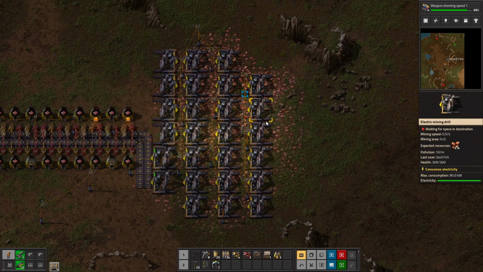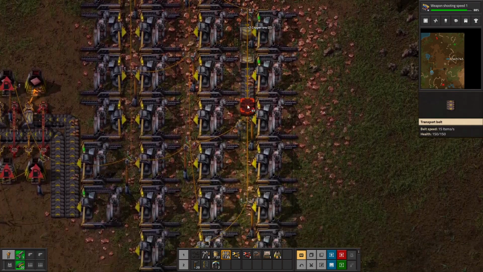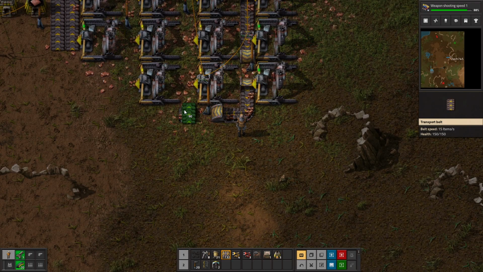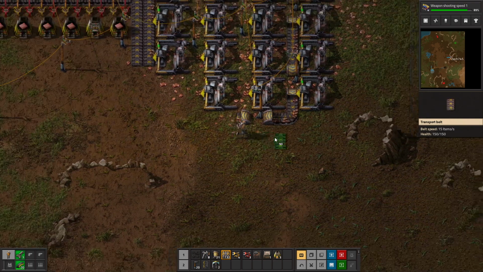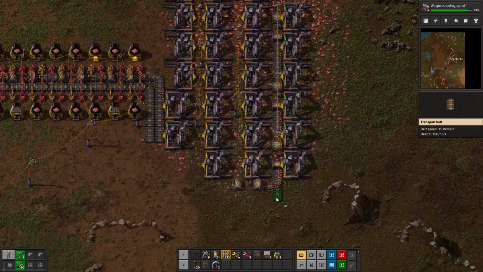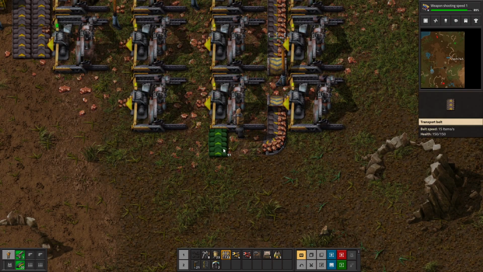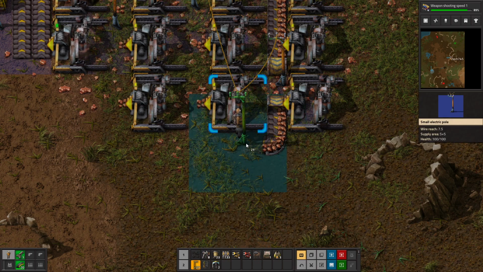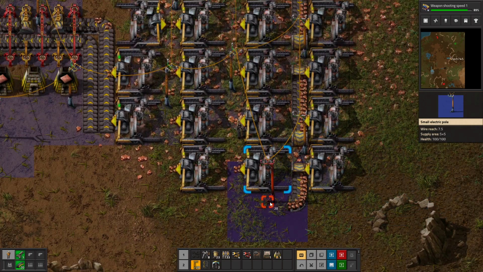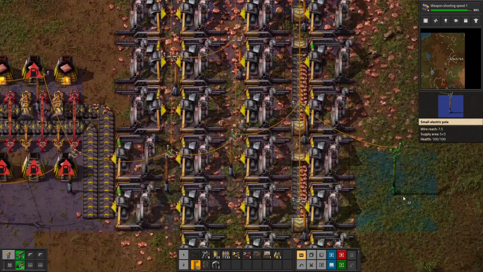Okay, so now we got the miner set up, and hopefully I got them set up correctly. But now we should be able to go through. Oh, oops, okay. This is gonna be a problem. Okay, so that has enough room. We just need to place this farther back one. Like so. And oh, you know what? I don't even need that. I don't need that either. Okay.